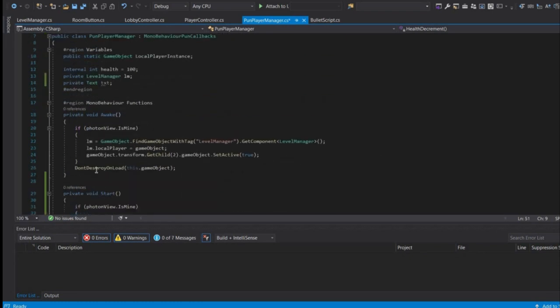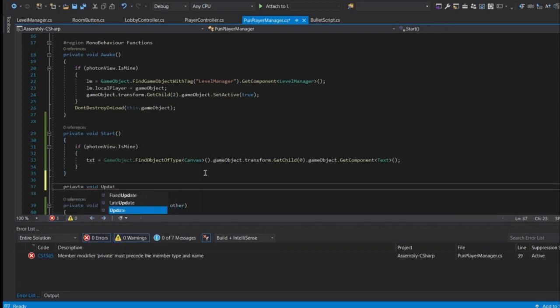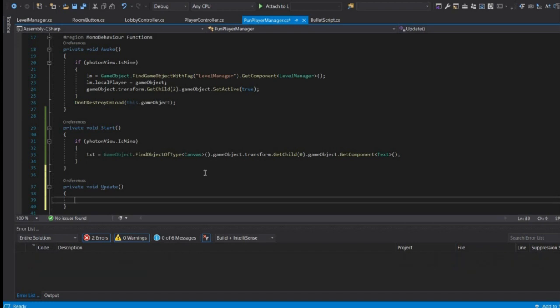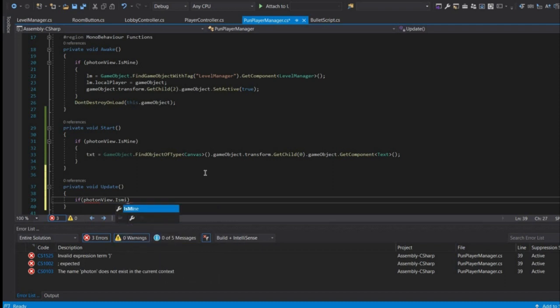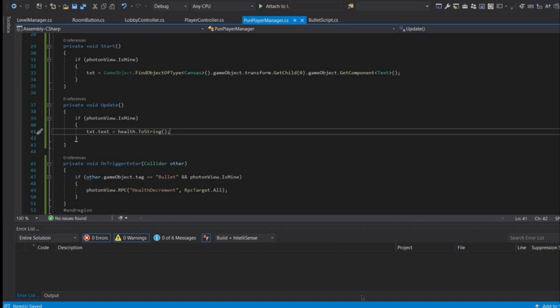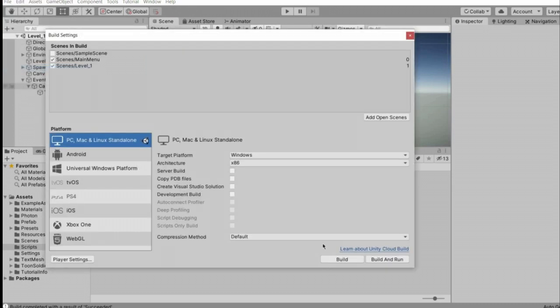Okay, one last thing which we need to do is inside of the Update function we need to type that in. So create the Update function, and here we go. I think I just typed it wrong. Create another conditional statement, type in photonView.IsMine, and then we are just going to paste this right there. Just Control S to save it, go back to the Unity editor and save the changes, go into File, Build Settings, Build, and select the folder, and let the editor build your game.